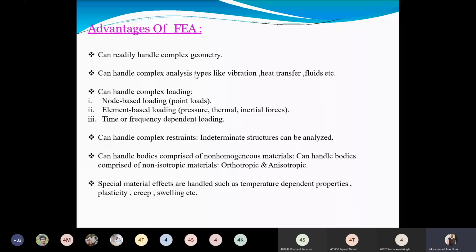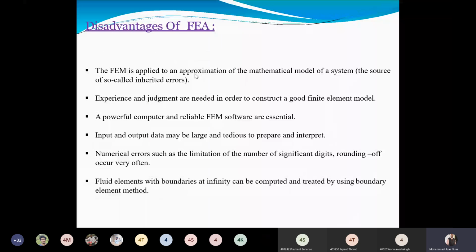Limitations. We will see about the limitations. The FEM gives an approximation result, so it is not an exact result. So industries will use this FEA method, but suppose a car is there and a crash test is analyzed in a software, still they have to take the actual realistic test of that prototype, to get the exact solution of what effect the product is facing in the real world.